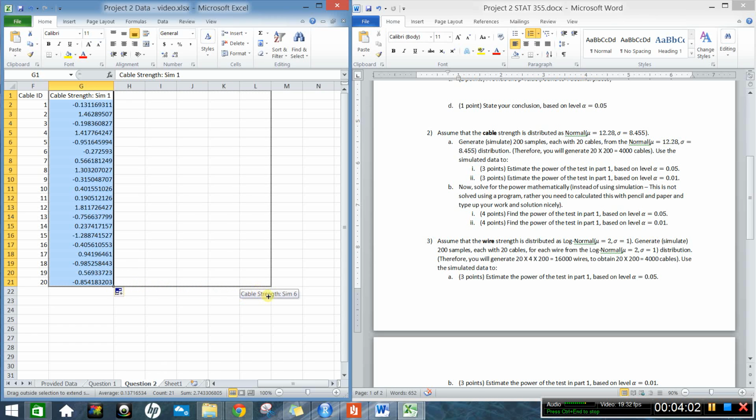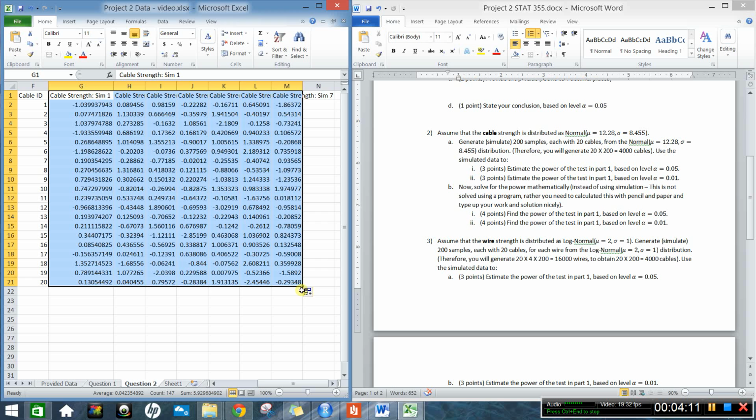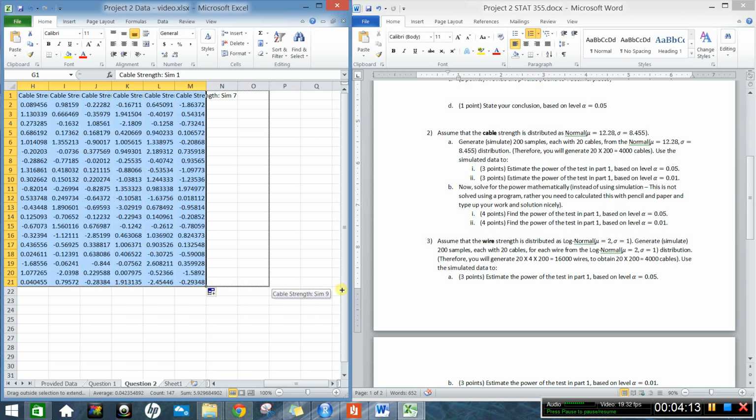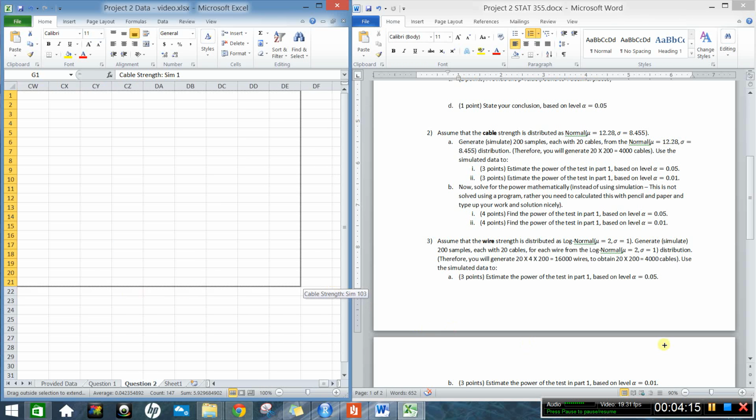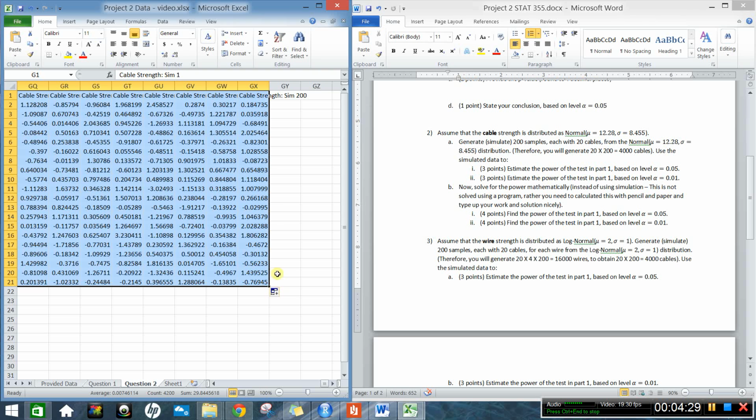And then you see as I'm scrolling across, Excel will tell me in the bottom here, it'll say Sim 7, Sim 8, so I know how far I've gone. I need to just scroll it over until I get to 200. I went too far, so let's scroll it back. There it is, 200.